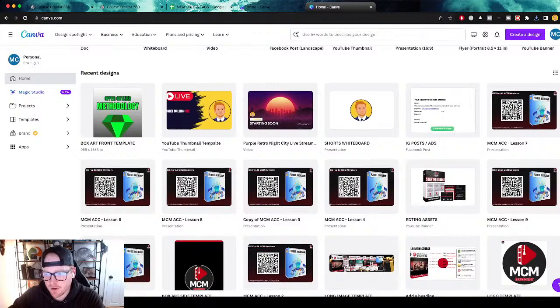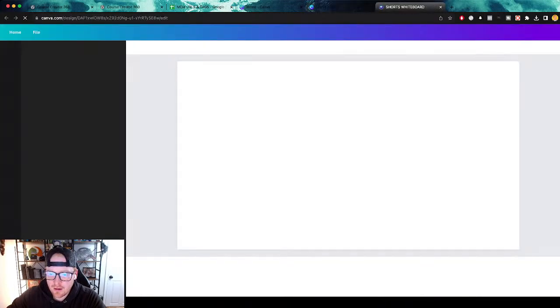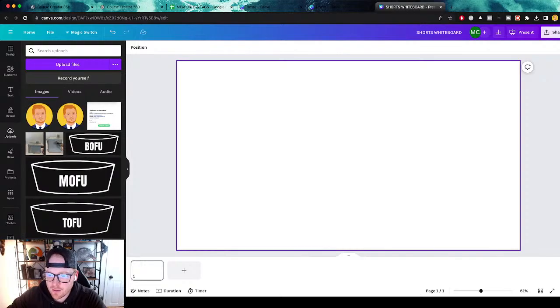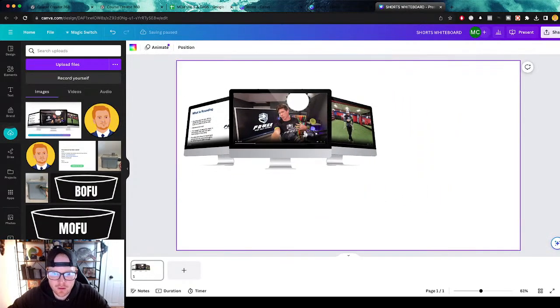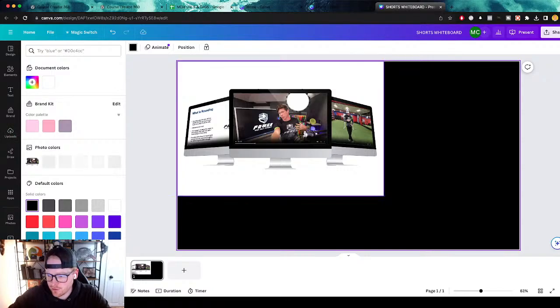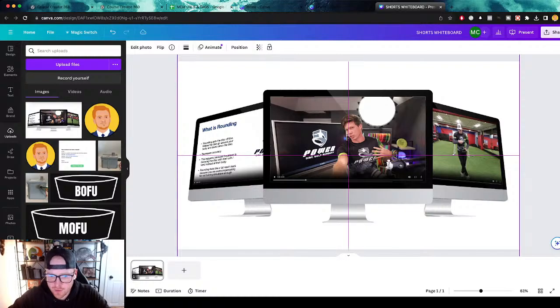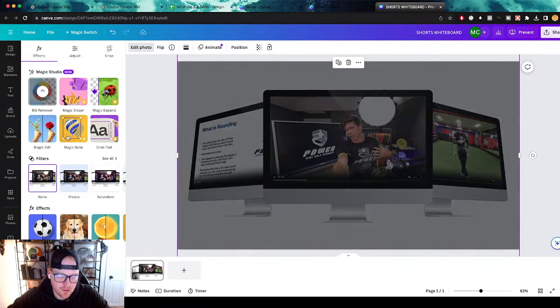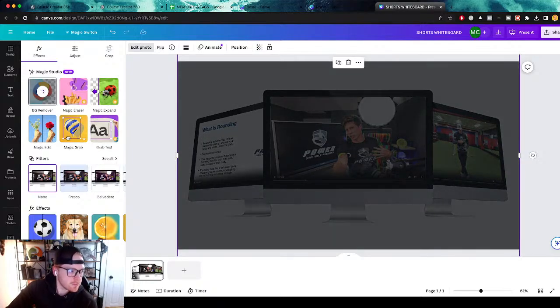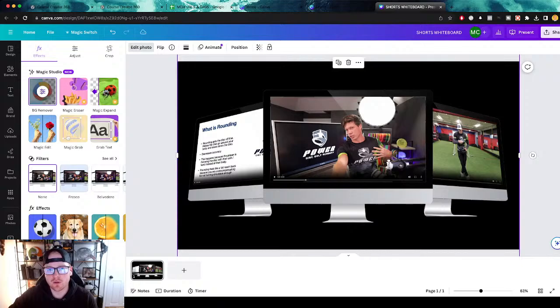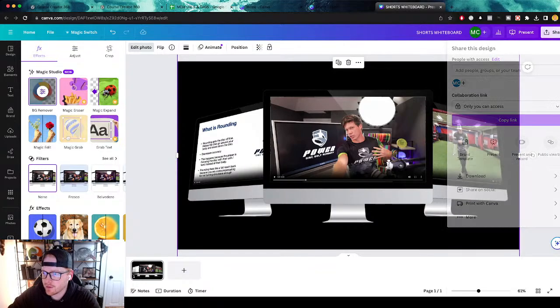I could go back into Media Modifier, right? And I could just go ahead and rebuild this mockup. But since I already moved everything to the trash, I'm just gonna drag it into Canva and remove the background. Not a big deal. So yeah, when you're downloading from Media Modifier, make sure that you do remember to remove the background.